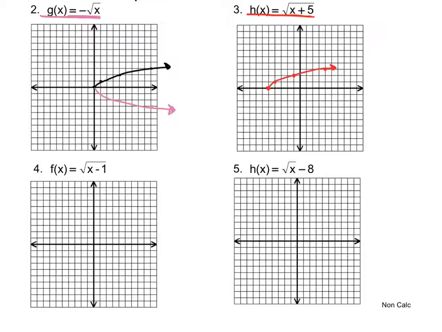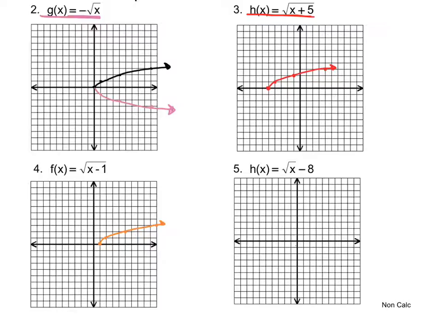So we'll shift this one right 1, so there's a new starting point. There's no negative in front, so there's no reflection. So it looks just like our parent function, just scooted over to the right 1. So we have a new starting point, over 1 up 1, over 4 and up 2, and over 9 and up 3 from our starting point. And there is our new shifted or translated graph.